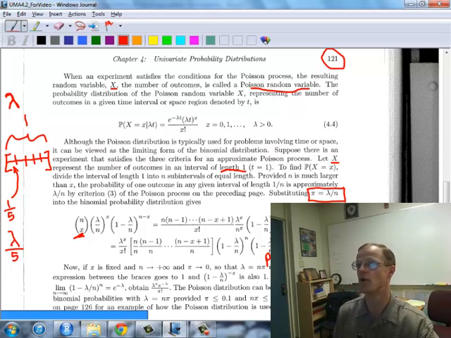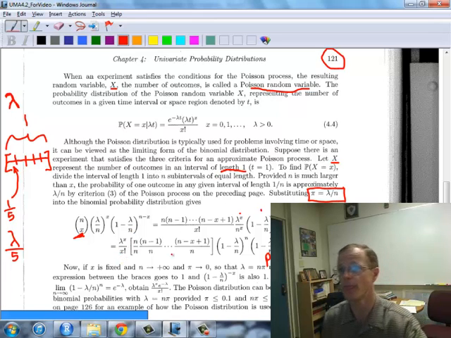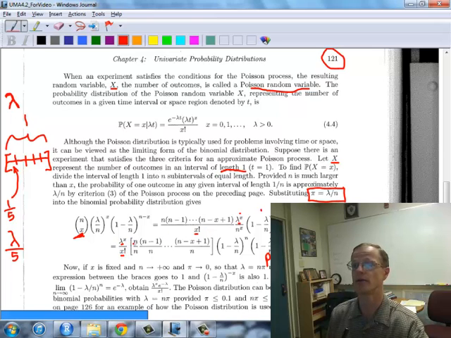Let's see, I've dropped my n from the n minus x. Okay, so I broke that into two pieces here, and lambda to the x, n over x. Okay, good, so that one's there. Got it. Moving to the next one, this x factorial is going to come out here. The lambda to the x comes out here.